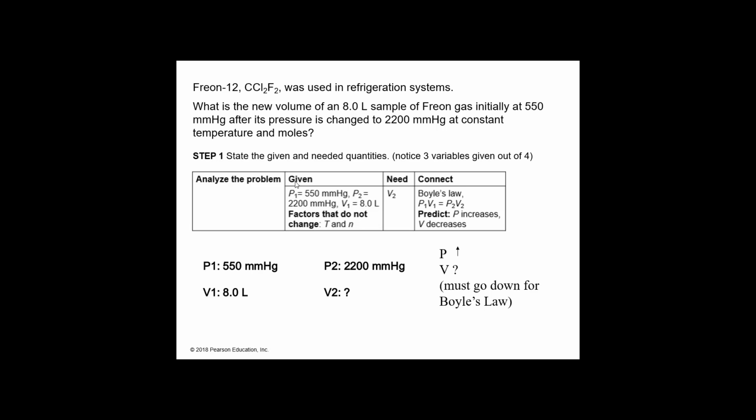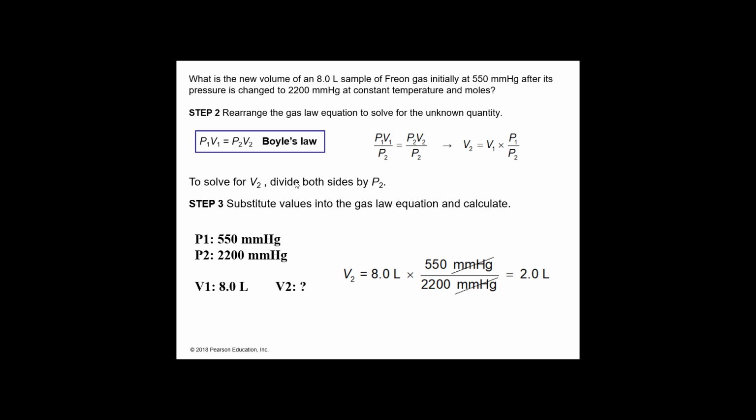Again, we see that the pressure is increasing, so that means that the volume has to decrease. That's what we expect, a smaller number. And if you don't, this is a good idea to make sure you understand how you wrote this out, because maybe you wrote the wrong pressure with P1 or P2, you transposed them. So in this case, we end up with a volume of 2 liters, and that makes sense. The volume decreased because the pressure increased.